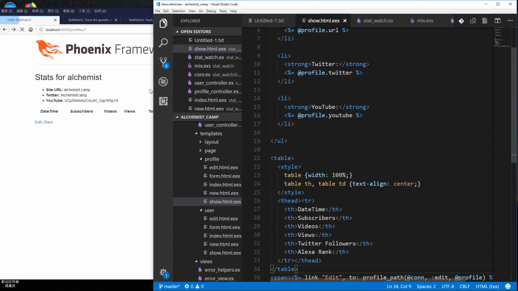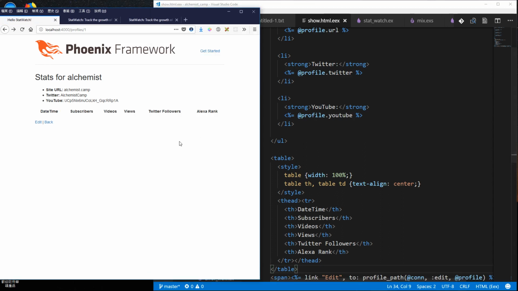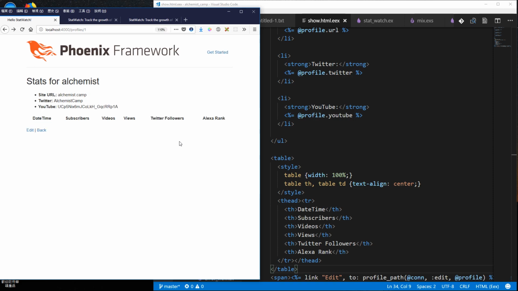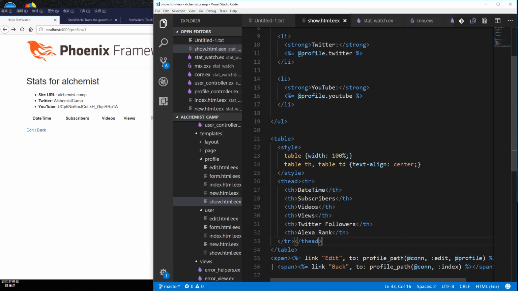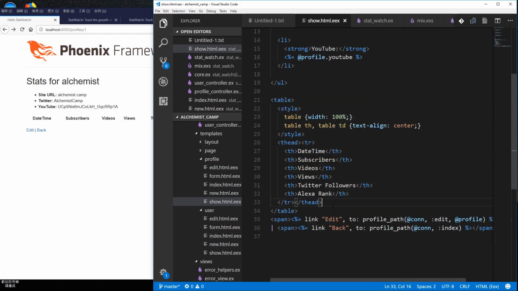and let's save it, and we can see it on the screen. That looks reasonable. I'm going to bump up the font a bit more. I'm sure not all of you are on huge monitors like I am. All right, now what we want to do is loop through all these stats and print out their data for each of them, and it's going to be each of these headers that we've got. So each stat's going to have each of those things.